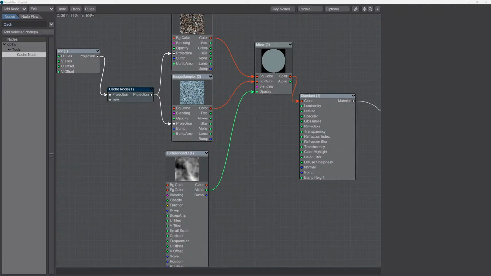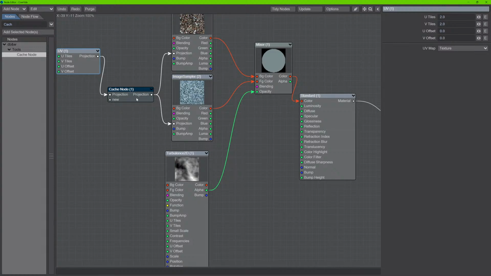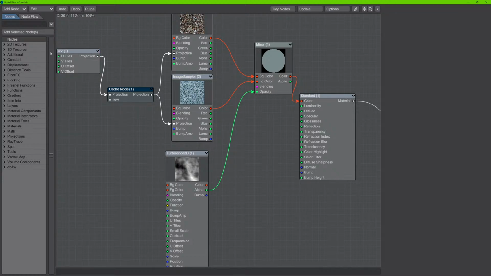And the values that it caches right now, let me just look. It caches colors, vectors, integer values, scalar values, a projection, as well as a matrix, which is super rare anyways. There are a few other inputs and outputs that nodes provide, depending on the context, like the material, for example. But for many of them, they're either extremely hard to cache or it wouldn't really make sense in the way that Lightwave operates.